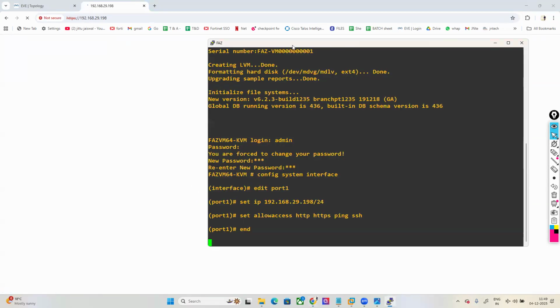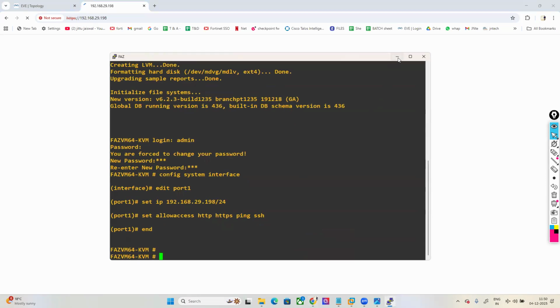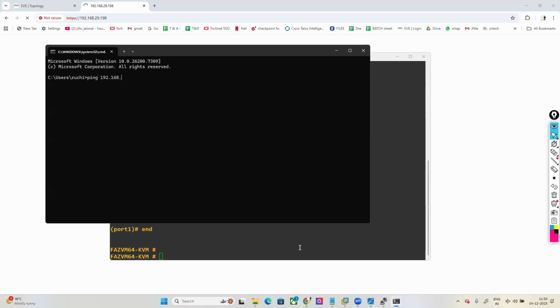So this is the console page, and this one is the graphical page. Let me ping 192.168.29.198.